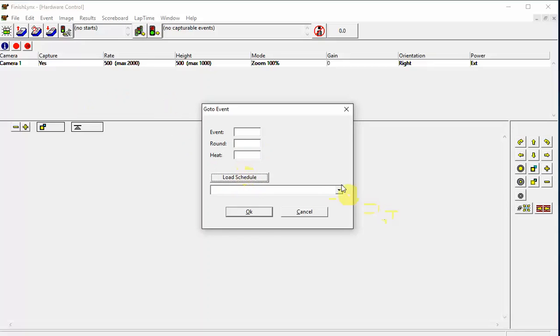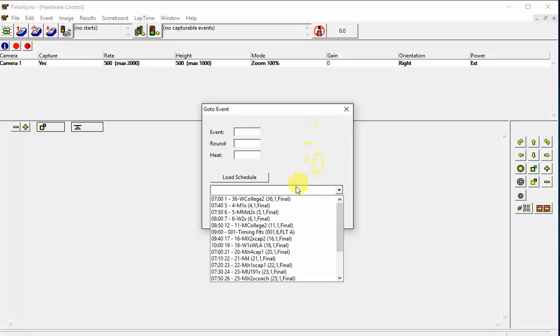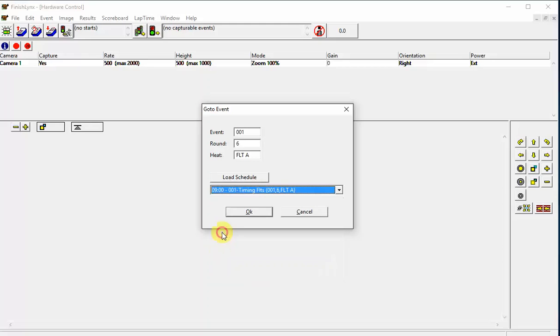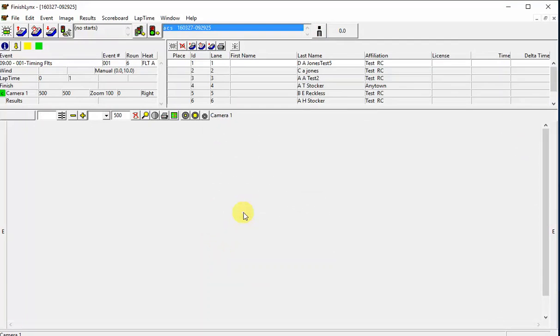Now we're going to load some races. This race list is from the EVT file that we just downloaded. We first select a race where we are just recording finish times for a small time trial. We'll use this one. There are 8 boats in this. Now again, in standalone mode, we are only recording finish times. Another FinishLynx system would be capturing the starts. We're just going to capture the finishes.